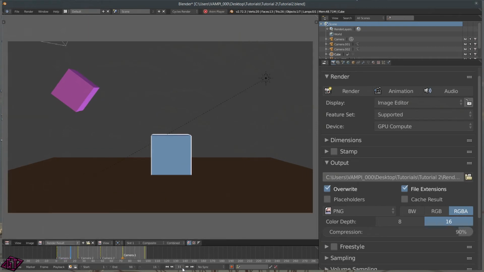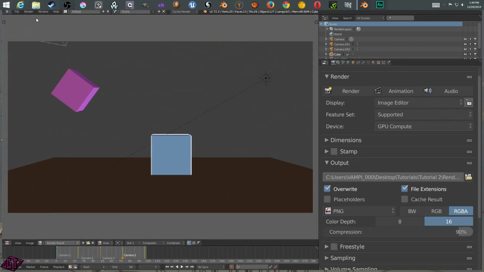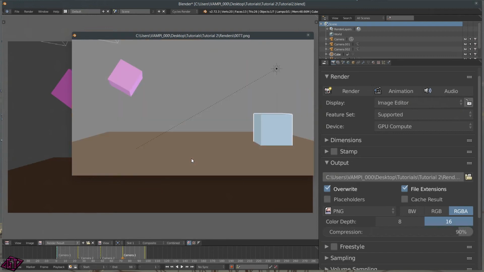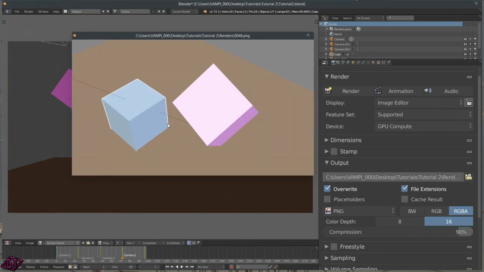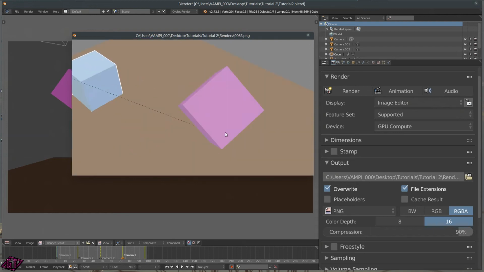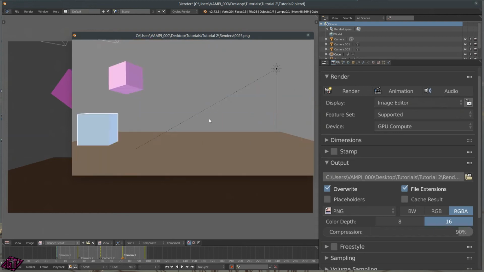So if we come up into render and then play rendered animation, you'll see that it rendered out this play blast, and you'll see that it's getting the cameras and stuff in there because it's rendering the viewport. So that's the reason why you still see your light and everything like that. So I do these sometimes just so I can see what the animation looks like.